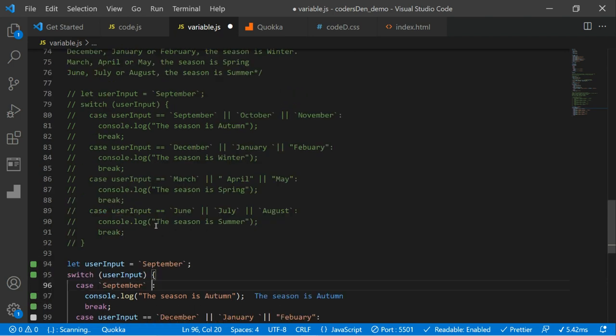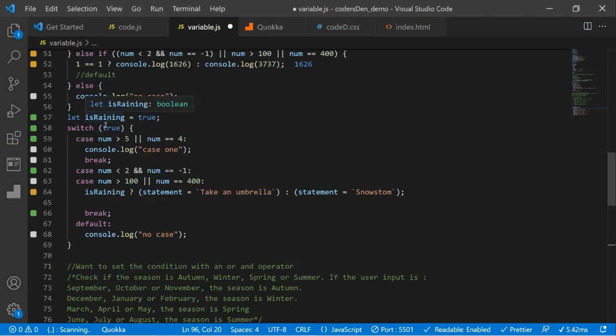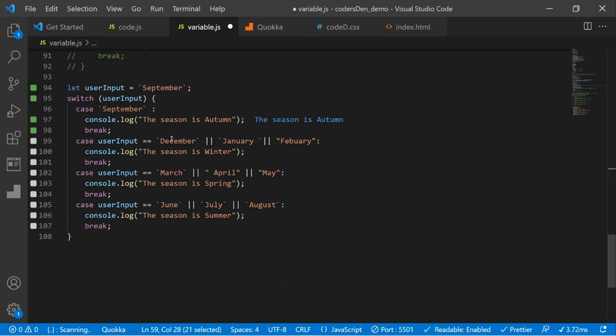You are using comparison operators, and this has to be a boolean, like what we did here. It will have to return a boolean. That is the way it is now going to work.